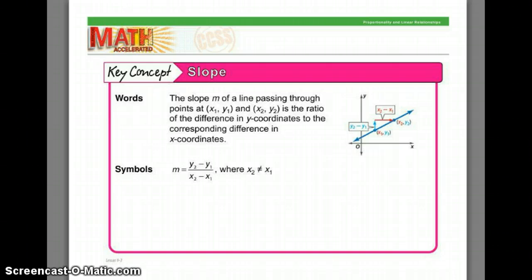We've already talked about the word slope, so let's review that. The slope of a line describes the rate of change and how it increases or decreases. We can tell by choosing any two points that are easy to find on a line and then finding the ratio of the difference between them. So we've already discussed this formula: to find the slope, I need to take two points, x1 and y1, and x2 and y2. I'm going to subtract the y's to find the vertical change, or the rise, and then subtract the x's to find the horizontal change, or the run. Now x2 cannot equal x1, because if it does, then we know we have a vertical line, and that's undefined.